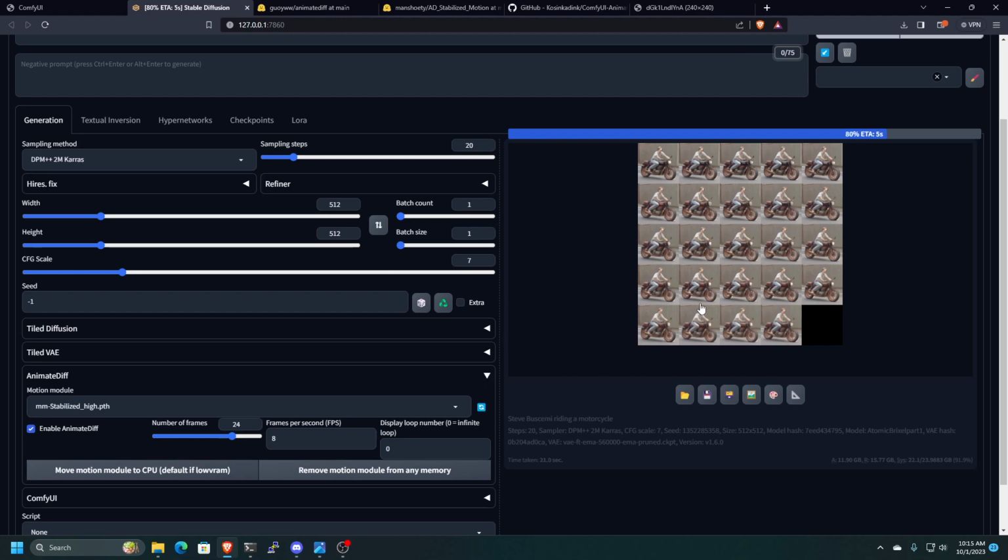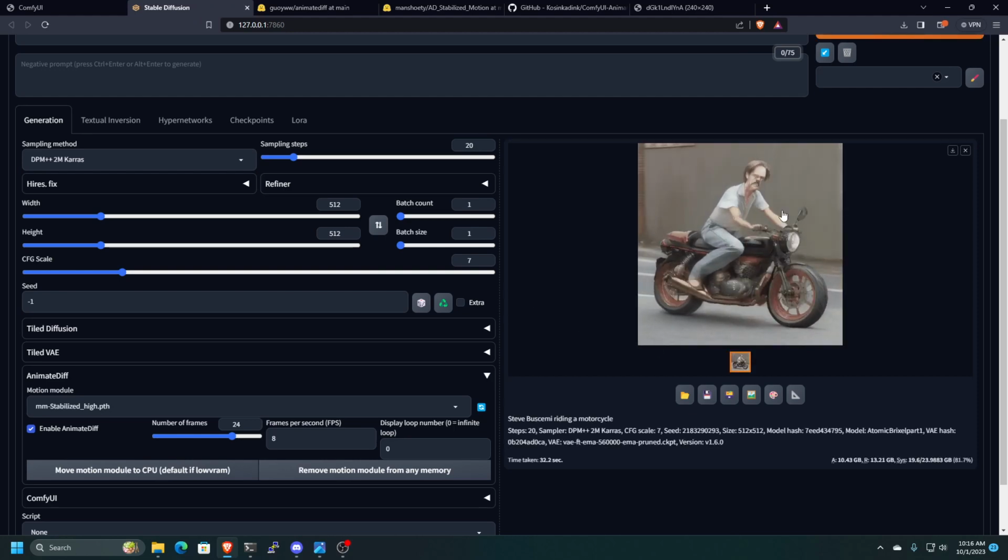But one of the issues you may run into doing 48 frames is it'll lose its context. It'll start creating a new scene, basically. So it'll cut off at, say, the 24. That's pretty good. There's no motion in the background, but it looks like he's riding it. But yeah, it'll basically lose the context of the previous 24 frames and start a new scene and just blend them together. So in this first 24 frames, he's facing this way, but in the next 24 frames, he may be facing the other way. Now that yields some pretty cool results, but not very coherent.